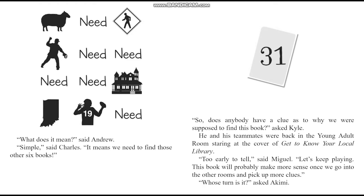Sheep, need, walking sign, guy throwing a baseball, need. House, Indiana, guy throwing a football, need. "What does it mean?" said Andrew. "Simple," said Charles. "It means we need to find those other 6 books."